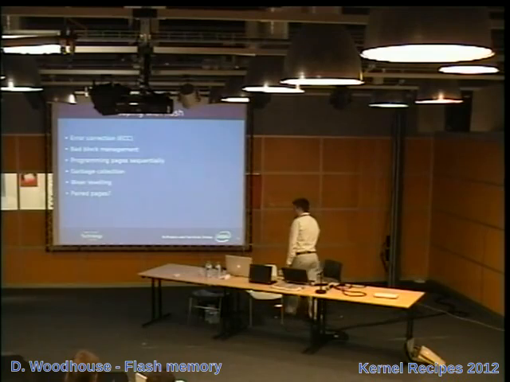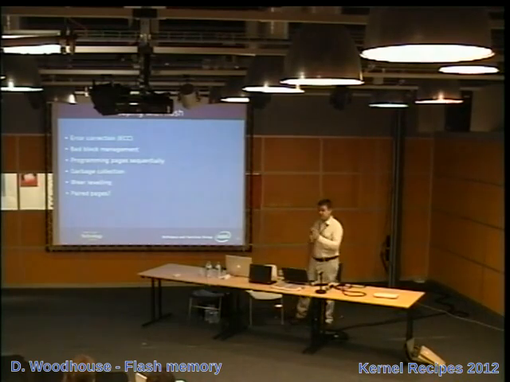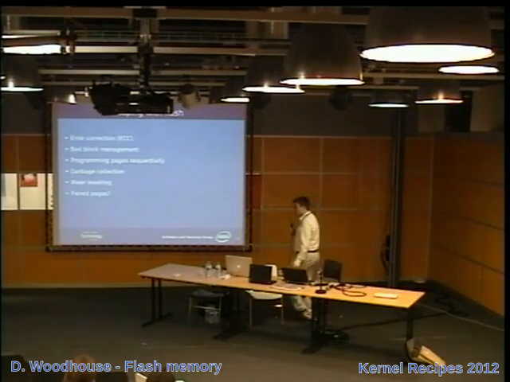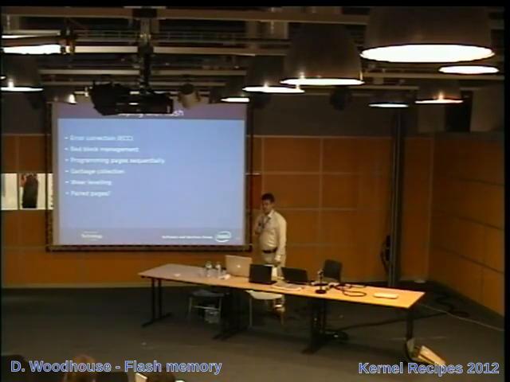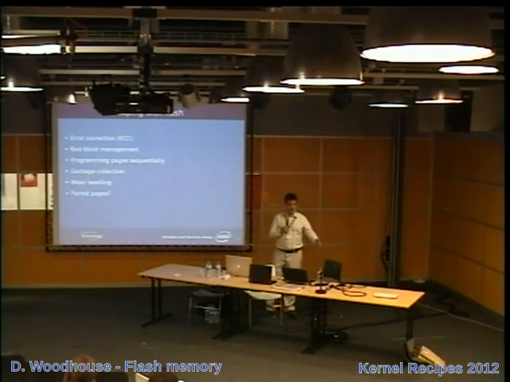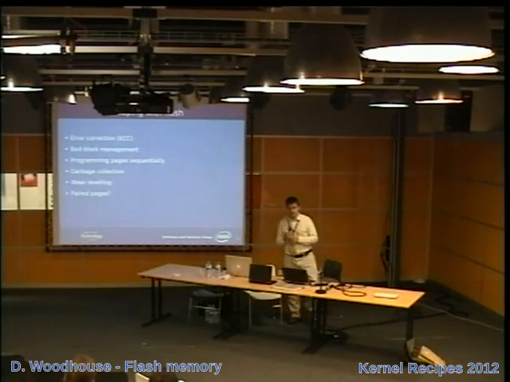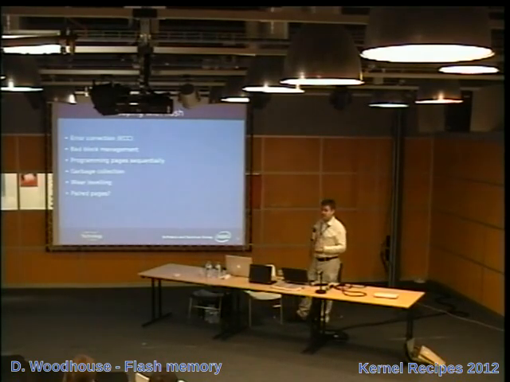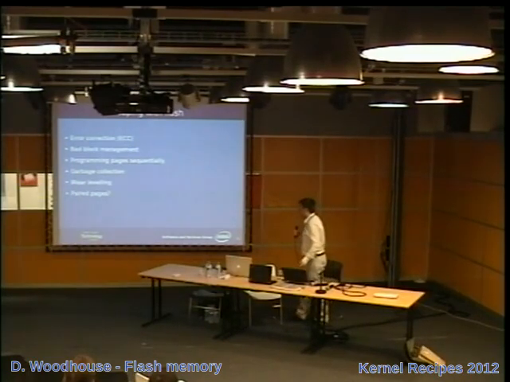So these are the issues we have to deal with when coping with flash. Obviously, we have to do error correction. We have the extra space in each page to store additional data for the error correction syndrome. We have to deal with bad blocks because some blocks will have gone permanently bad with leakage into the insulator, or may have been that way from the start. So we have to map around bad blocks, and we have to detect them as they go wrong.